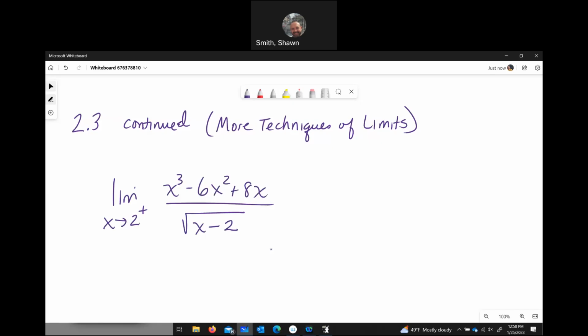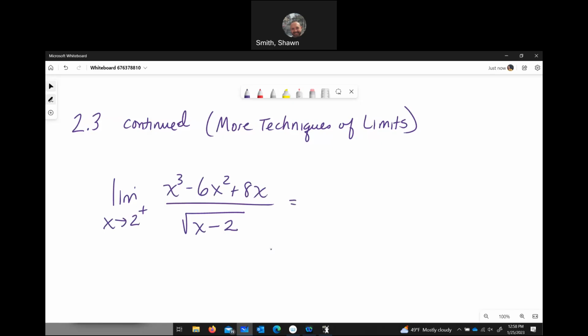Notice again, if I put 2 in place of x, obviously the denominator gets 0, right? So we have a little issue. But in fact, I'm not actually putting 2 in there, right? We're approaching 2 from the right side. So I'm looking at numbers like 2.00001, a little bit bigger than 2, right? And so you still might be able to get an idea of what that is going to be, but factoring is going to help this out a lot better.